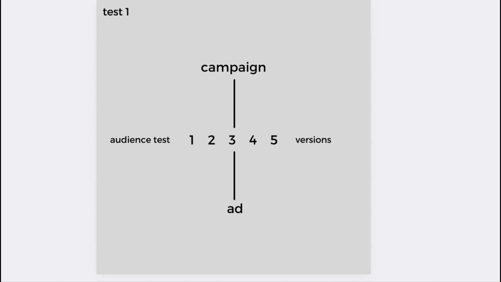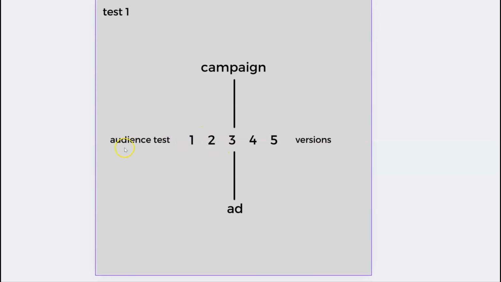That's always your north node. That's always what you're pursuing: who do you serve? And then what are the unique ways in which you serve them? I call that top-down versus bottom-up marketing. Again, a topic for another day. So what I like to do is create 5 different audiences, right? So I call this the audience test.